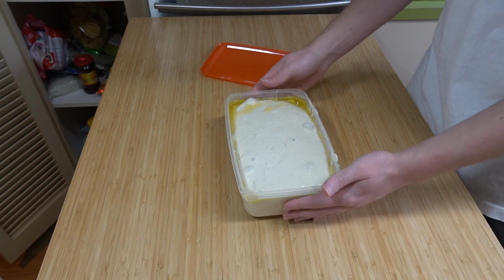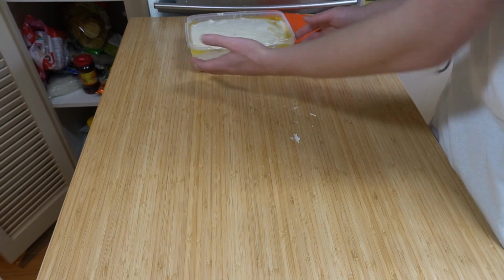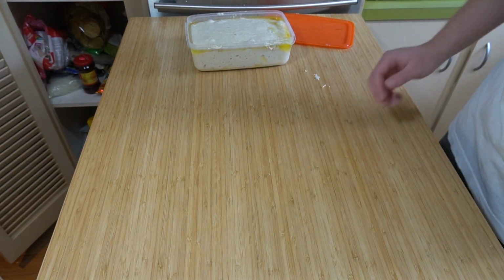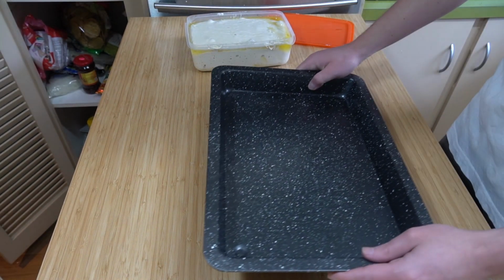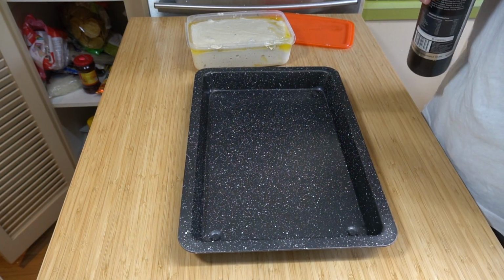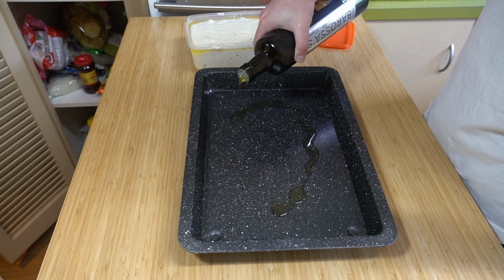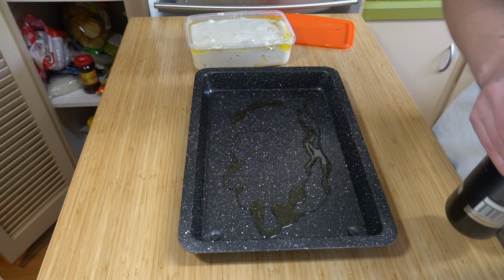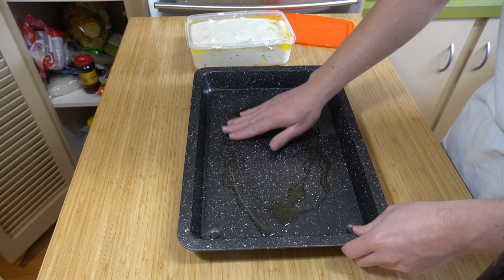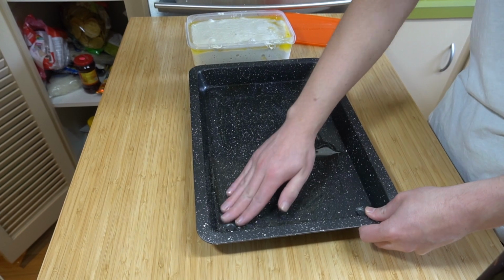It's expanded quite a bit and it's filled out the whole tub. Alright. So, we're actually going to be doing a second rest. So we have our pan here. We are just going to put in a smear of olive oil, kind of coat the bottom. Hopefully not make it stick.